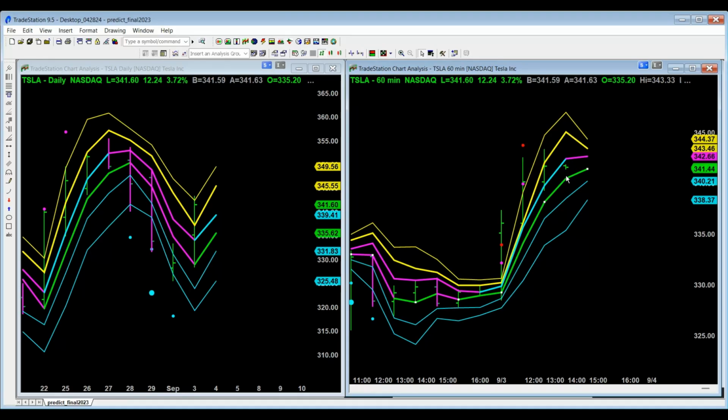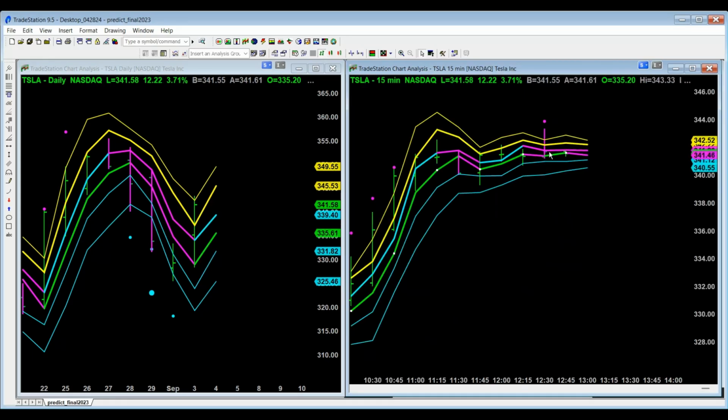During this 60 minutes, we can see if it can drop down to this green trend line. But during this process, during this 60 minutes of fluctuation, it may still have 15 minutes or 5 minutes of fluctuation. So when it drops down to the 15 minutes trend line, when it reaches a support trend line, it may still try to increase.